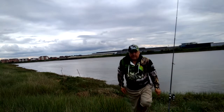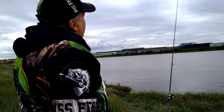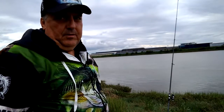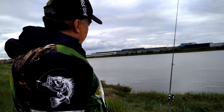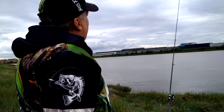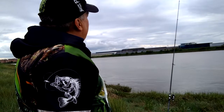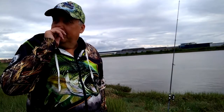I think it's going to take a bit of getting used to that rod. Maybe I might get another one with a higher lure weight but shorter. I feel uncomfortable with a 14 footer, but it might just be me with a new rod. But I do like the feel of it. It's got a real nice texture. But I think I've got a weight right at the top end of that rod, so I might buy some smaller weights, maybe about 4 ounce. That might be better.